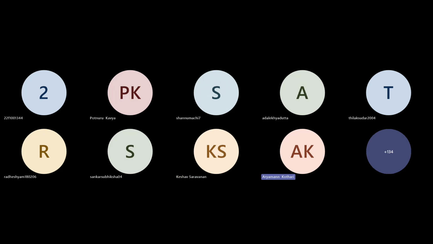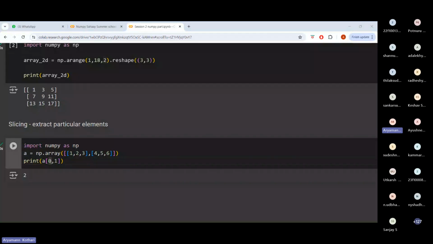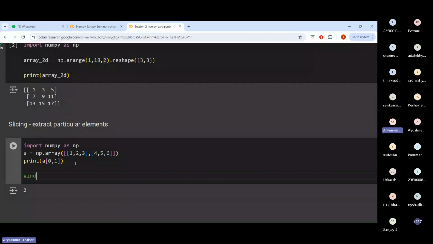Right. Element at the first row, second column, indexing from 0. Row 0, column 1. Absolutely right, guys. That's good. So what the code did was, this is the 0th row. Indexing, guys, this is pretty important. Please pay attention. Indexing begins from 0. So the first row is actually the 0th row, and the first column is actually the 0th column, right? So 0 meaning the 0th row, meaning when the index is 0, it means the first row. So we are looking at the elements 1, 2, and 3.